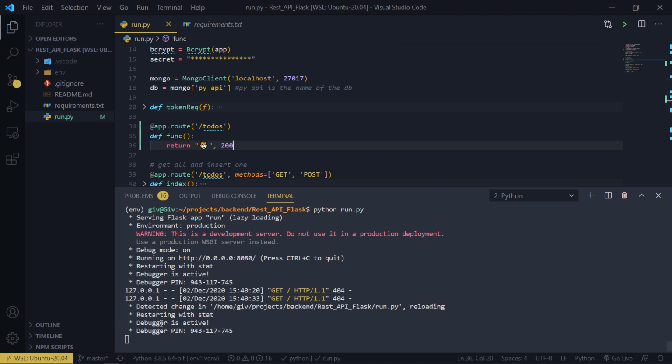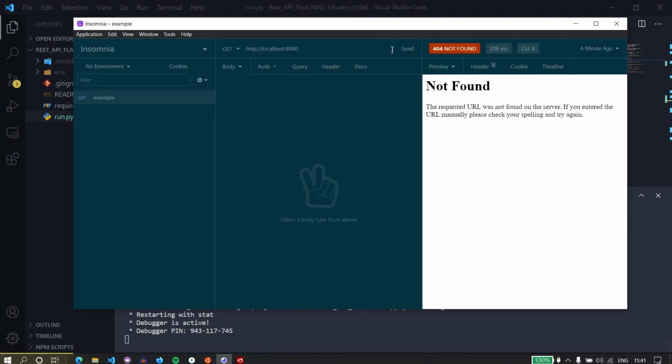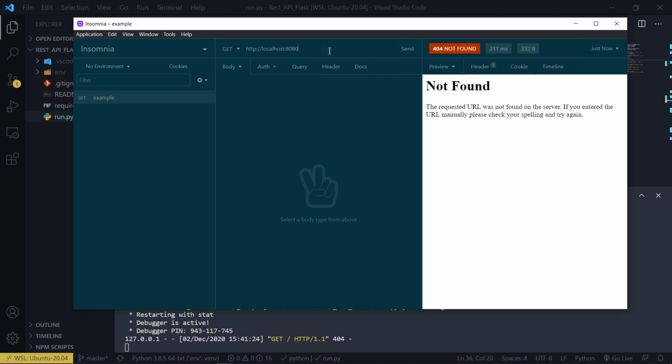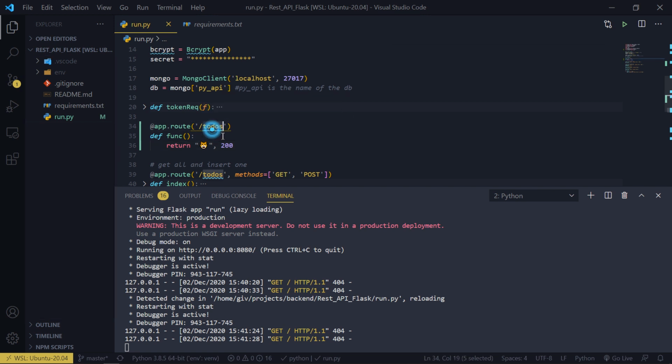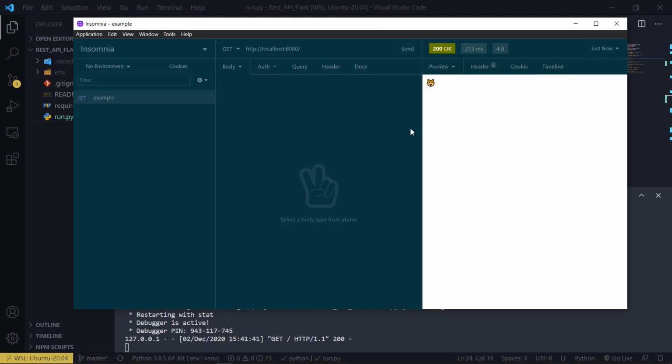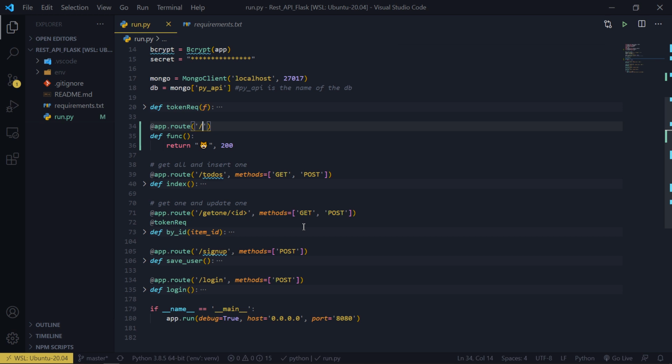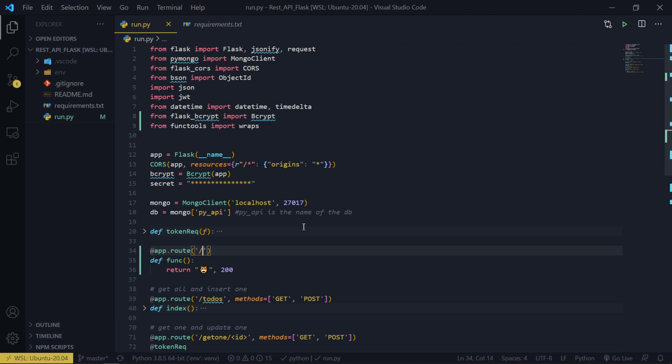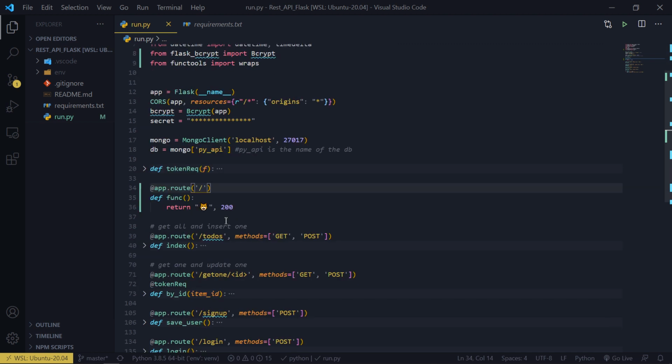Right, so now it's going to restart on its own, and then if we go back to Insomnia and hit that endpoint again, of slash, it should return. It can't find it. I didn't change the actual endpoint. It's still to do, so let me remove that and go back to Insomnia and hit it again. Now we should have an emoji there and the status code of 200, right? So mind you, this is not an introduction to Flask, nor is it an introduction to Python or MongoDB or JSON Web Tokens, but it's just for best practices which you can use when you're creating your web API using Python and Flask, right?